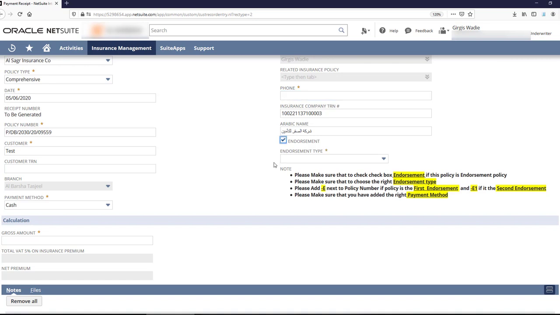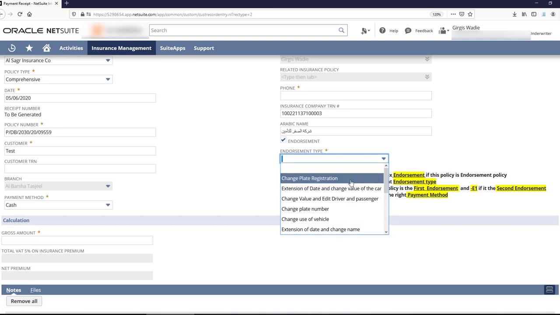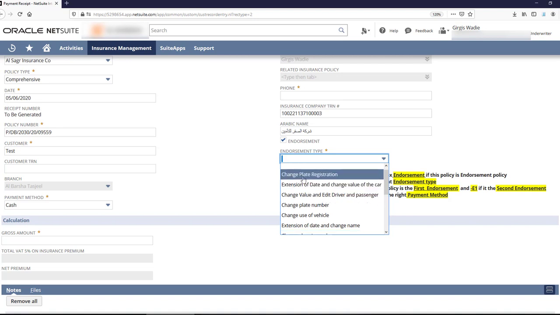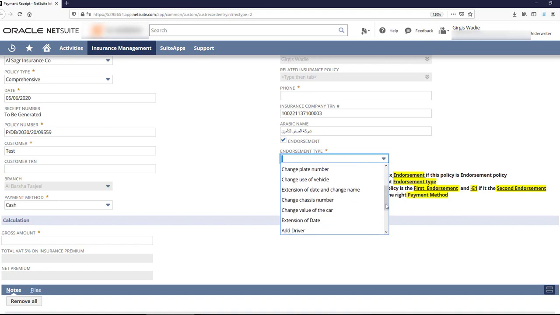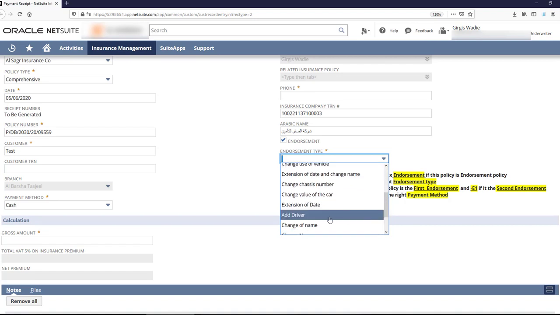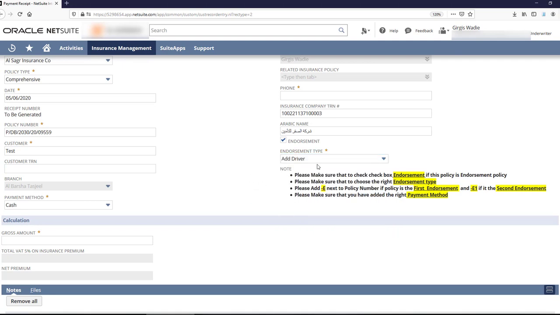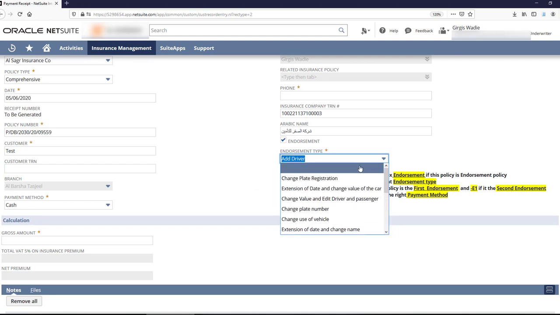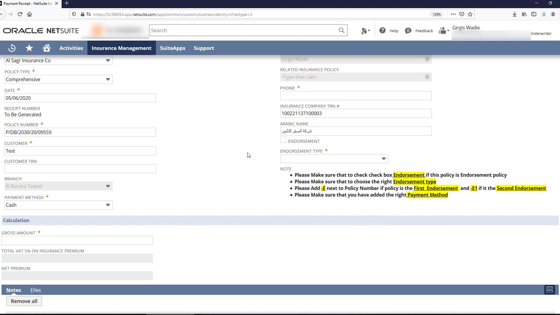If I check this box, then the endorsement type is mandatory, so I select the insurance policy endorsement type, let's say a change of plate registration or change plate number or whatever. If I leave it blank and uncheck this one, this payment receipt is against a new insurance policy.